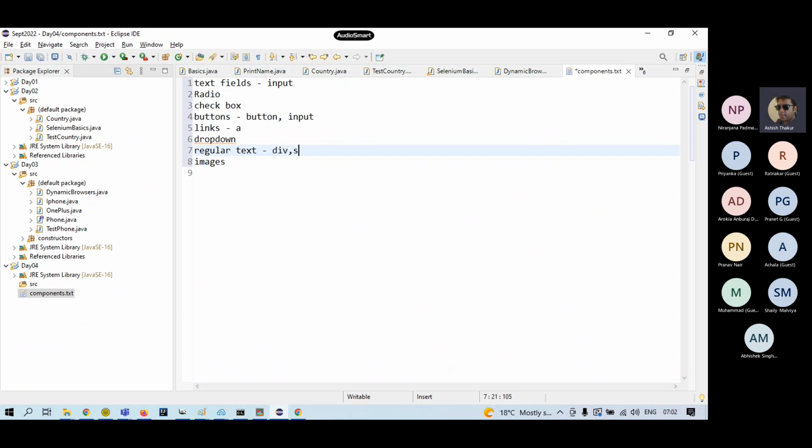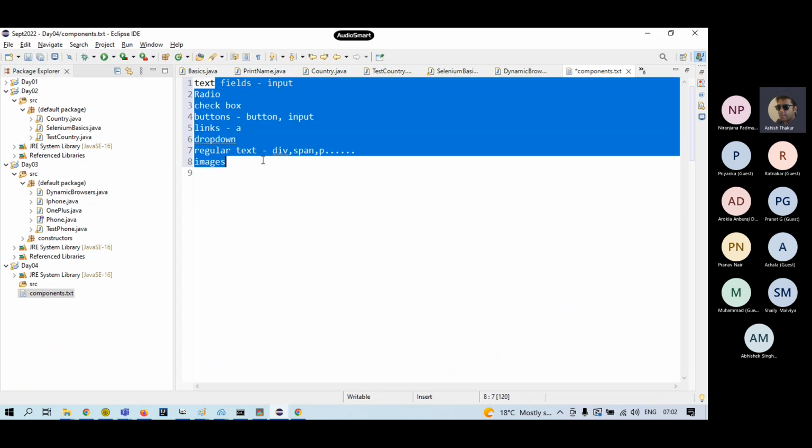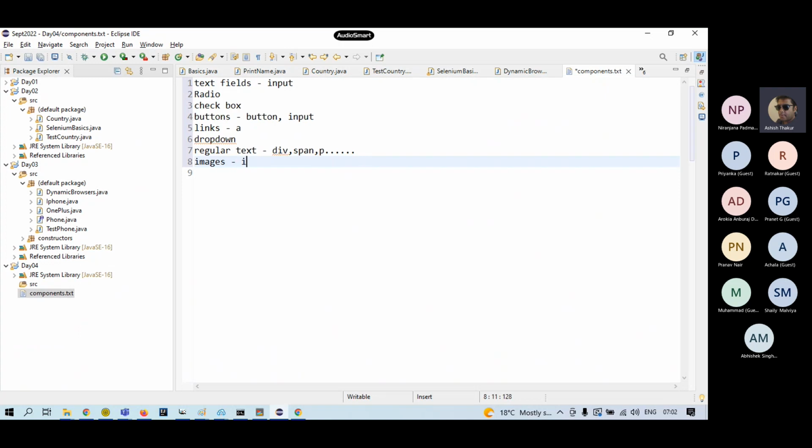Sometimes it is in div, span, p meaning para tag. So it can be in any tag. There is no fixed tag for the regular text, but for these other elements, the tag name is fixed. Images come under the tag name of img.